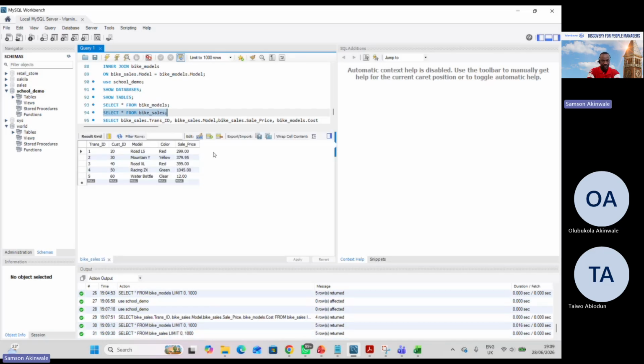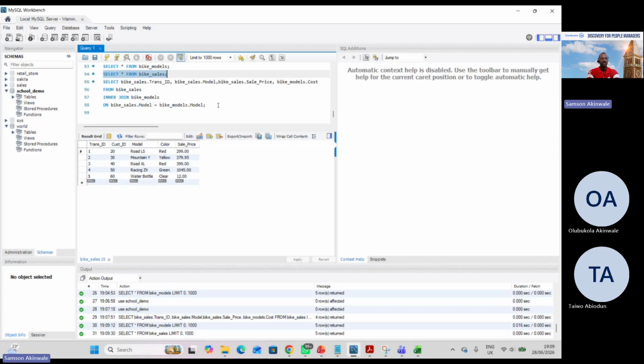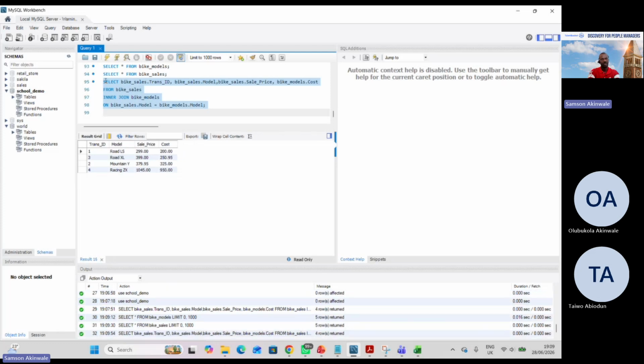How many entries? Same 5 entries. Then when we now pull out data from both, how come we have just 4 entries? Each of them separately has got 5 entries each. But when you are pulling out data from both of them simultaneously, the output is showing 4.